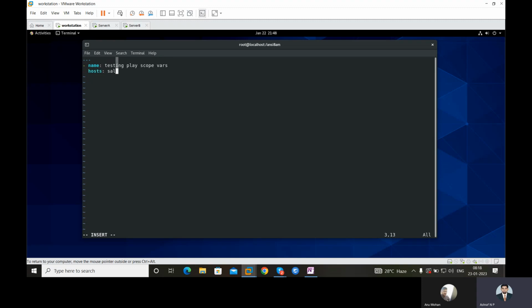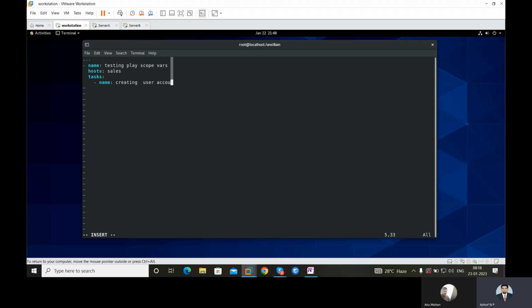I want to run this play on the sales group. Then tasks. If any doubt, you should ask. Name of the task is, again, play scope creating user account.